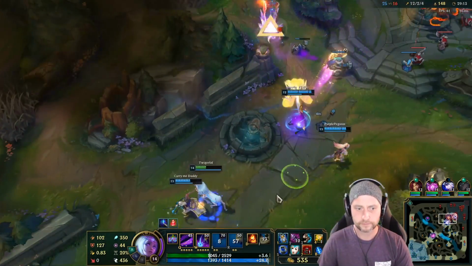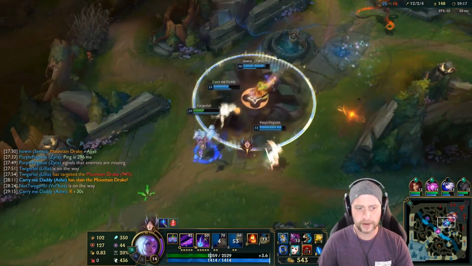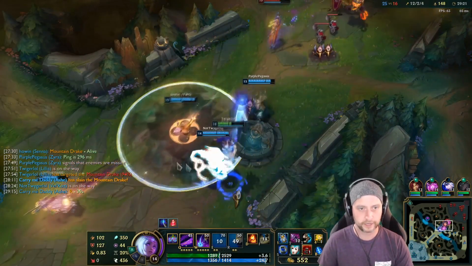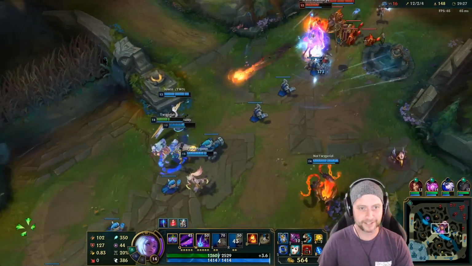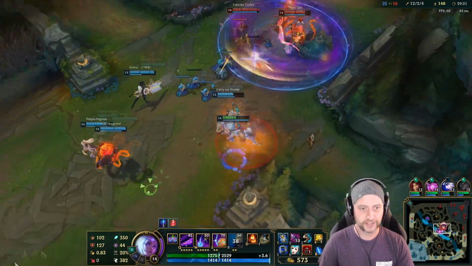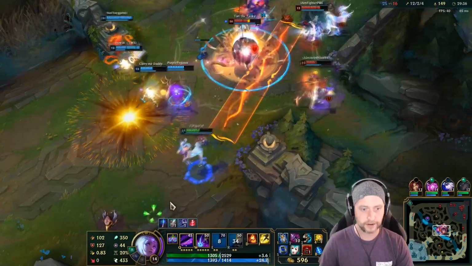I don't trust that the Leona isn't just gonna come out from absolute nowhere and kill all of us. Oh, there we go. There's some damage. Oh, there's the Leona. Yeah, I figured this was gonna happen at some point. Now we're just waiting for that Leona ult. We are 100% overstaying, and I love it. There it is.